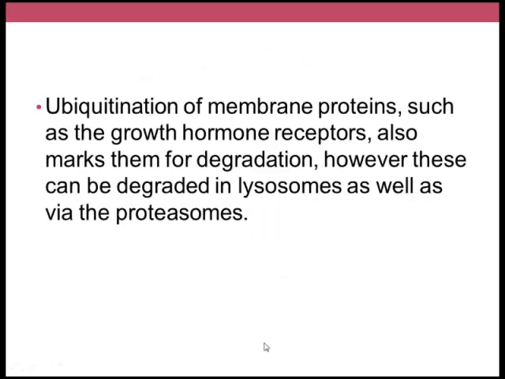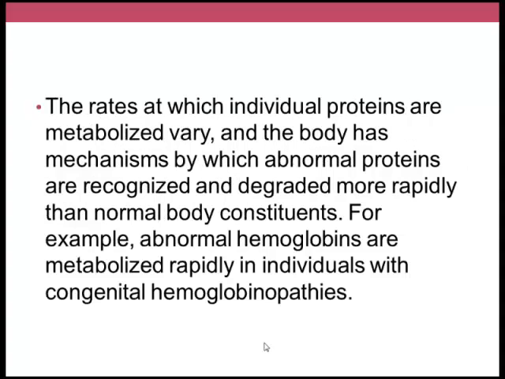Ubiquitination of membrane proteins, on the other hand, such as growth hormone receptors, also marks them for degradation. However, these can be degraded by lysosomes instead of proteasomes. So the idea is the same: once ubiquitinated, it has to be degraded. But the site of degradation is the difference between membrane proteins and cytoplasmic proteins. Membrane proteins are degraded in lysosomes, while cytoplasmic proteins are degraded in proteasomes.